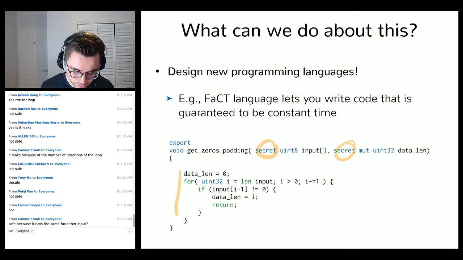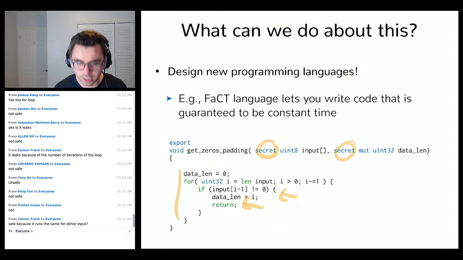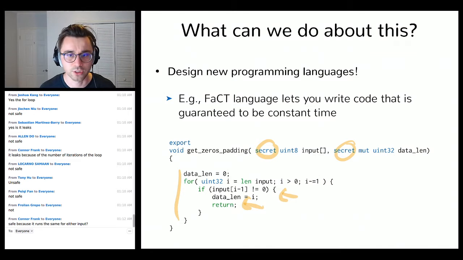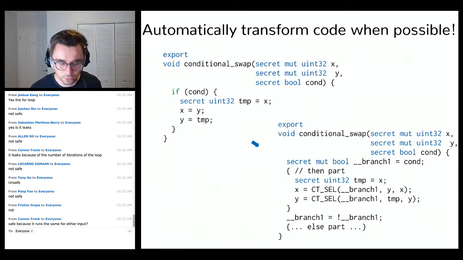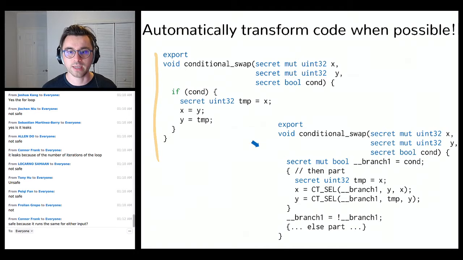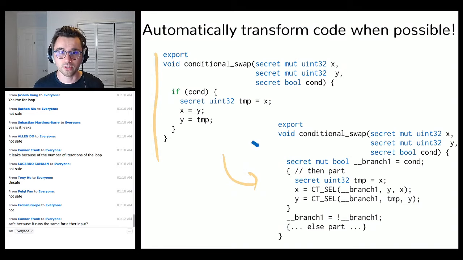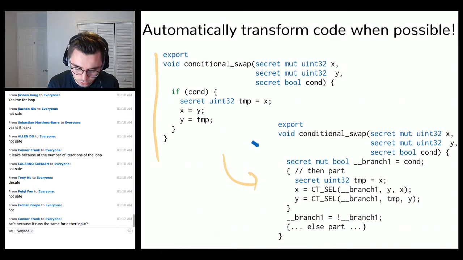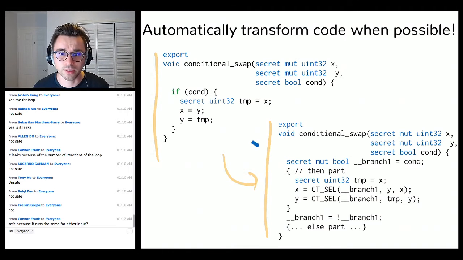For example, this is pretty much the code that we saw originally from Embed TLS. We're letting you use returns, we're letting you use branches, but the compiler does the transformations for you. So if we have a program like this that has ifs and a bunch of assignments, it gets transformed into the gross constant-time thing under the hood. But the important bit is that you, as the programmer, never have to actually deal with this.